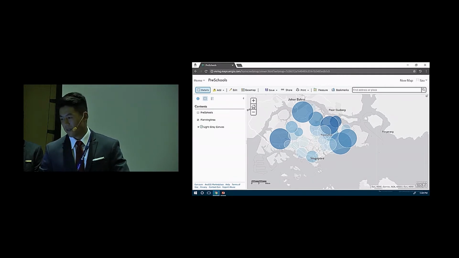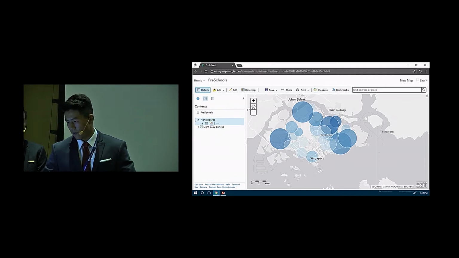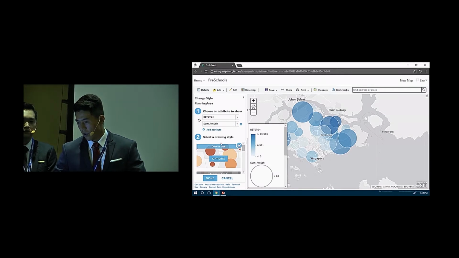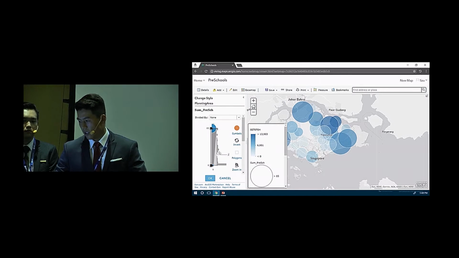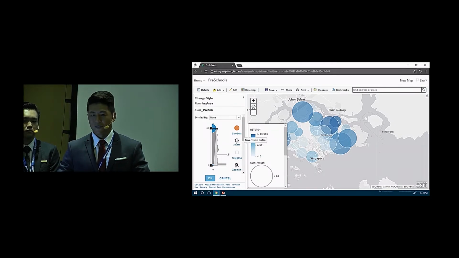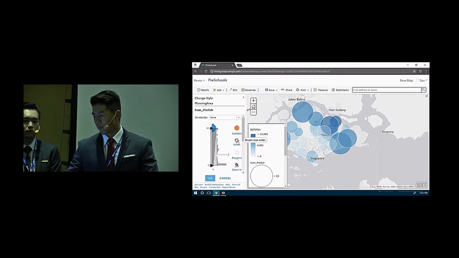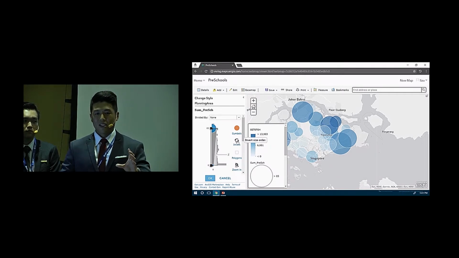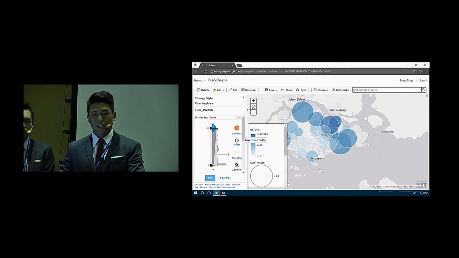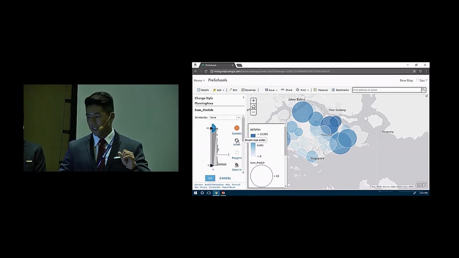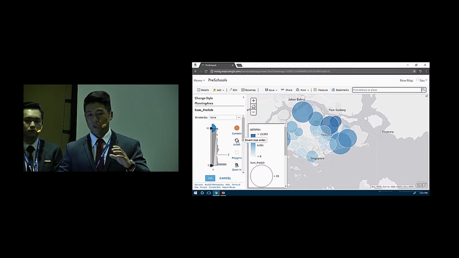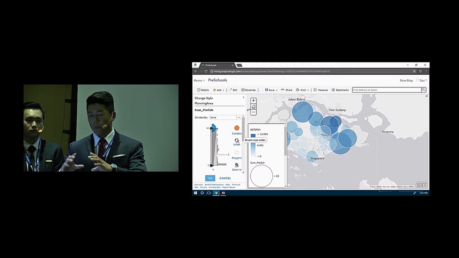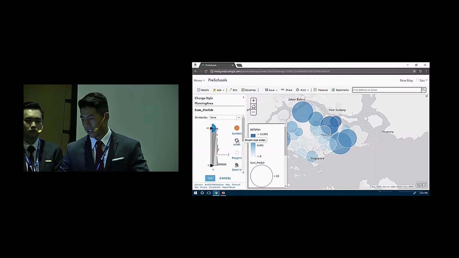No. So what I'm going to do is invert the size of the circle. That means the bigger the circle, the fewer preschools there are in the area, and the smaller the circle, the more preschools there are in the area. So if I'm looking for areas to build, I'm supposed to look for a bigger circle now after I click this.